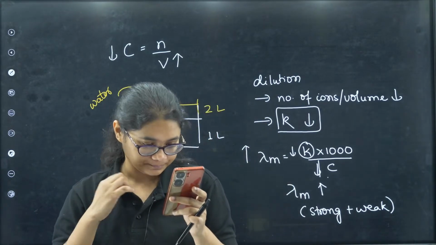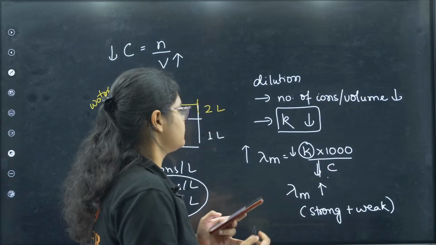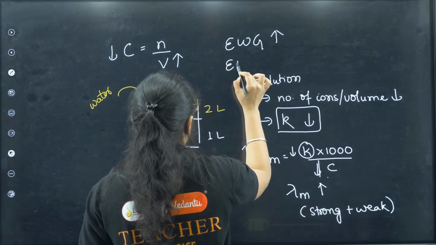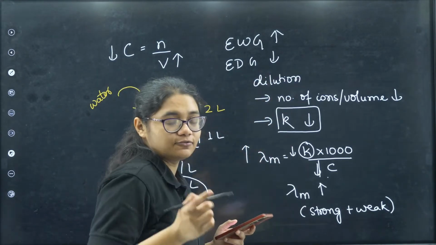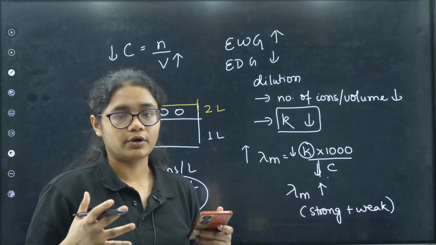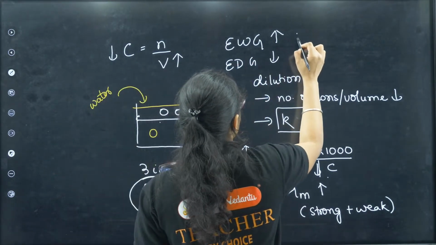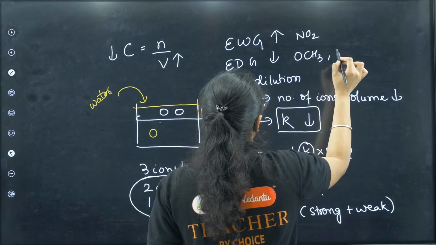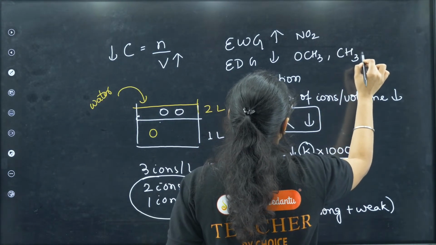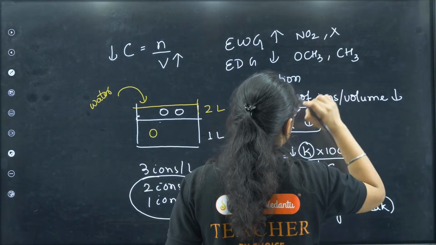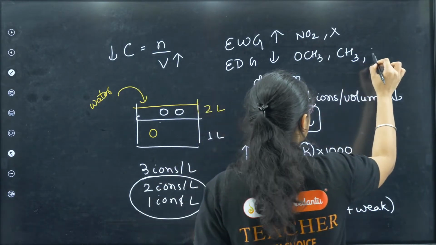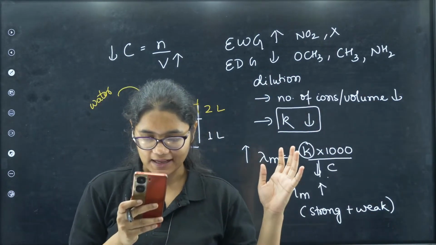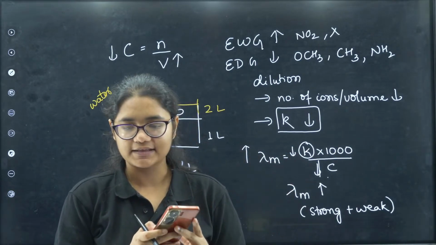Okay, then you have asked about acidity order. So for acidity order, if an electron withdrawing group is there, acidity will increase, and if an electron donating group is there, acidity will decrease. So for this you should know the list of electron withdrawing groups and donating groups. So withdrawing group, mainly from where the question is asked is your NO2, and donating groups you have many things like OCH3, then you have any CH3 group. Okay, and here X group is there, halogen groups are there, and then you have NH2 groups. Okay, so this is what you have to remember. Electron donating group will increase the acidity, electron withdrawing group will decrease the acidity. Okay.